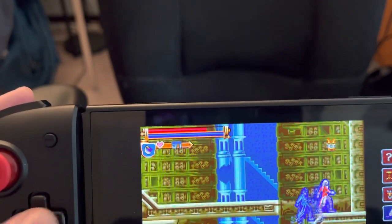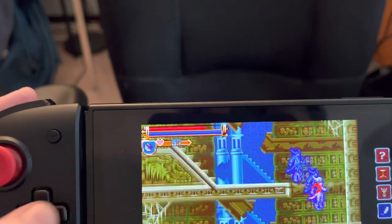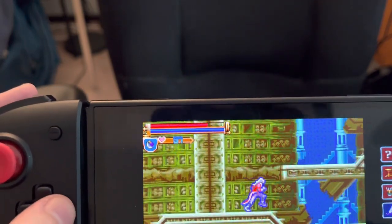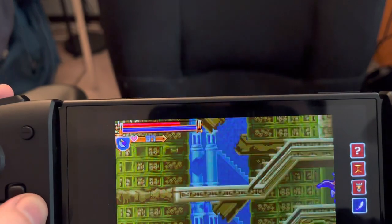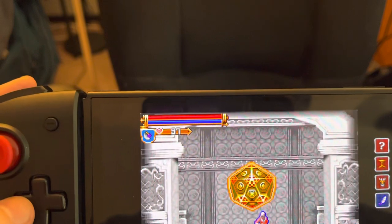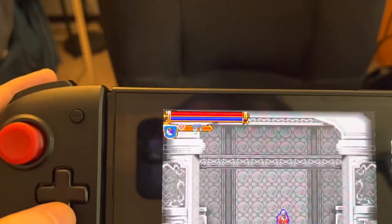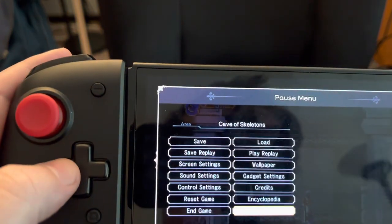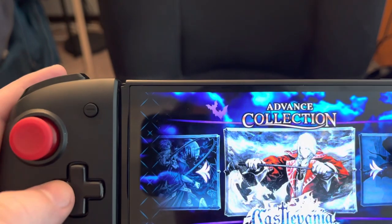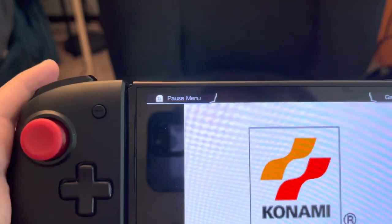I mean, God, even looking through my phone, I can tell it just looks super crisp. Give me that heart. Now, the music in this game is not very good. I mean, I love Castlevania music, but this is definitely one of the weakest. So let's pop out here and let's go back into Circle. I'll show you another one real quick.